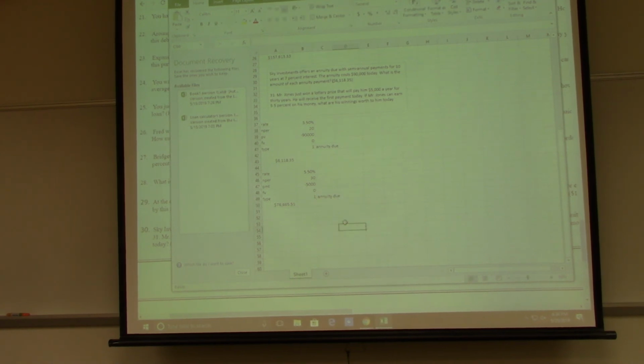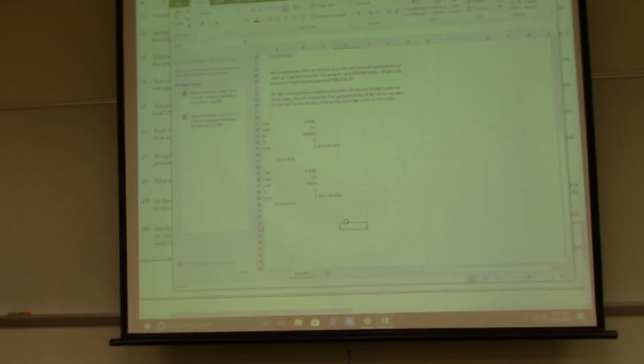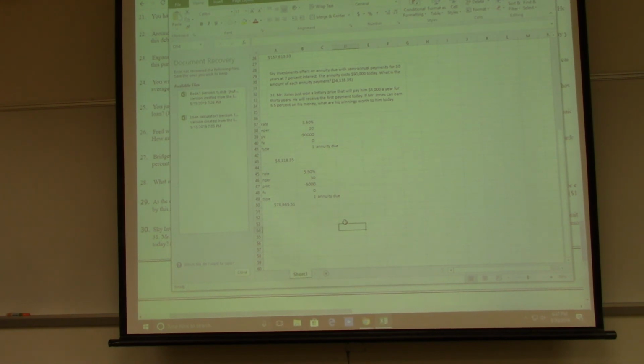So you'll be getting 30 of them. Your last one will not fall at the end of the 30th year. It will fall at the end of the 29th year, because you get one now, and then you count 30 of them. The last one will be at the end of 29, or the beginning of the 30th year, not the end of the 30th year. Okay. Yeah. So I'll just look for that first payment today. Other hard ones?